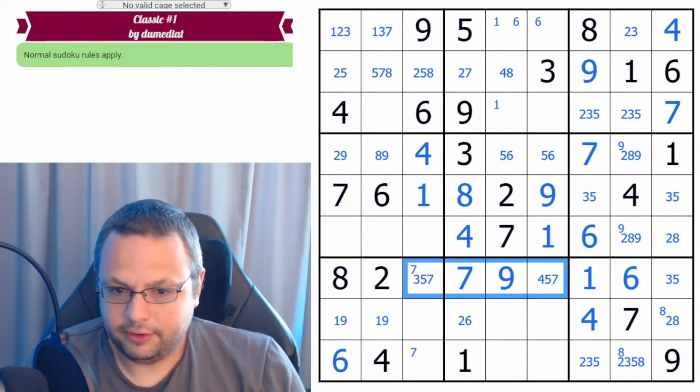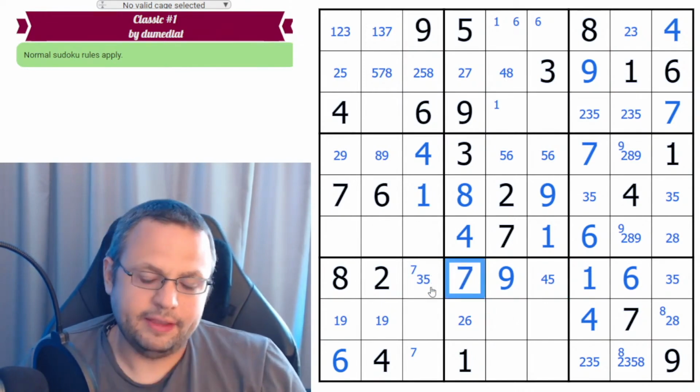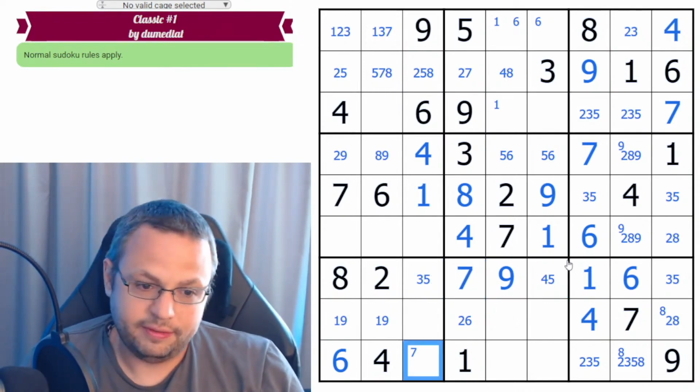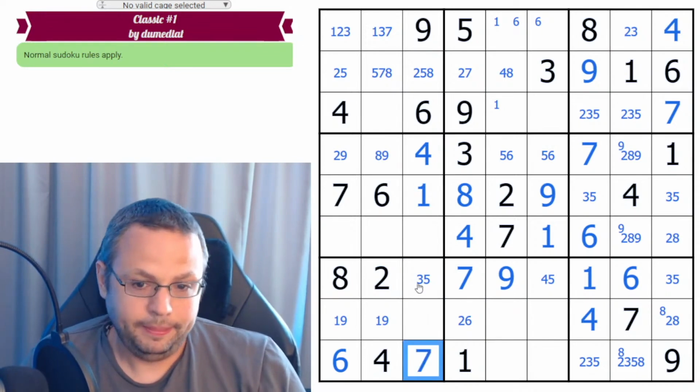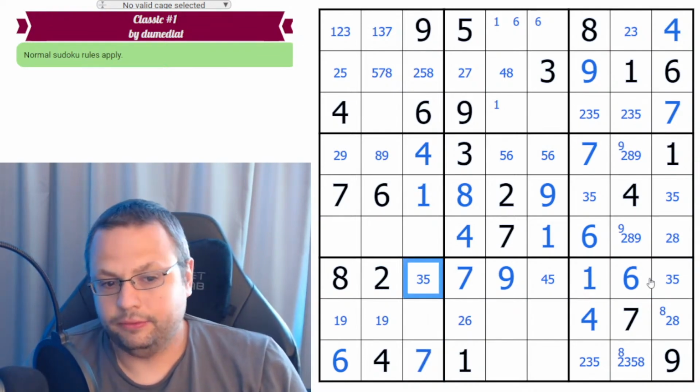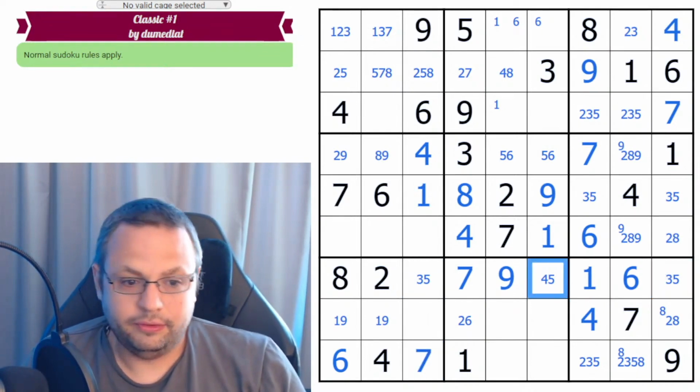This is why we have these conversations. That being the 7 does a few things. It dislodges a 7 pencil mark, which places a 7. It also puts a 3, 5 pair in this row. And so this is a 4.